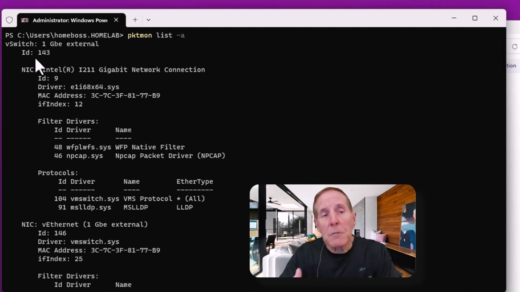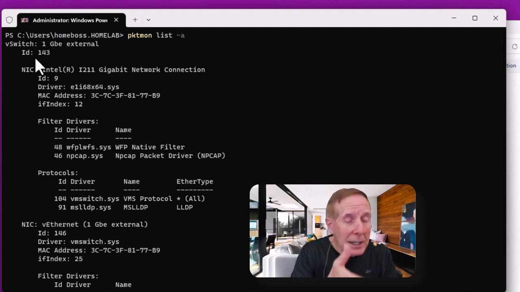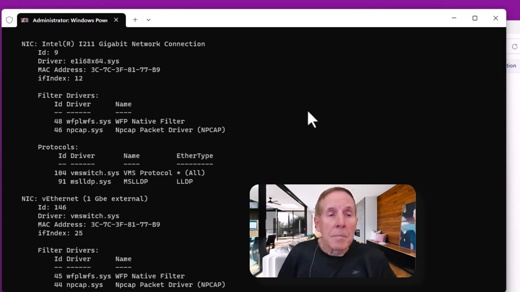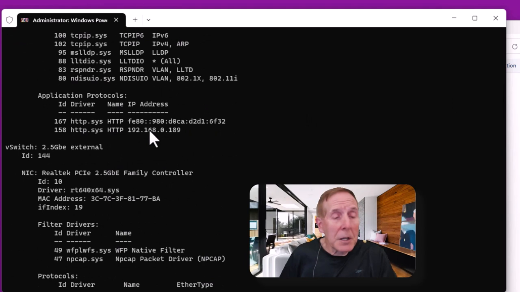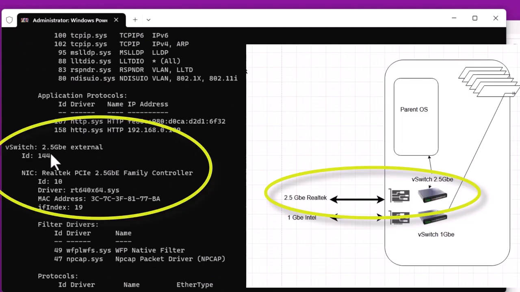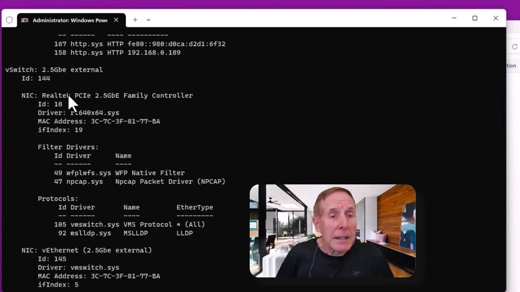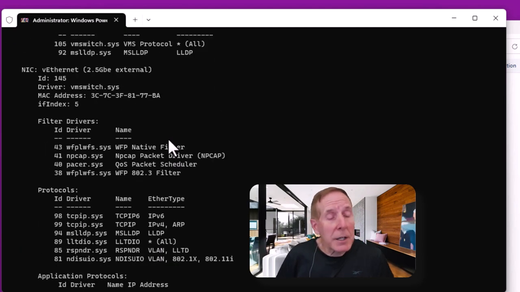So every time you reboot your server or reboot your PC and you're looking at component IDs, they change on reboot. Now, after finishing this video on Packet Monitor, I will then do a quick video on the network stack. So if you want a quick review and you would just like to get a refresher on your network stack, I'll produce that after I finish this one. But you can see, as I scroll down, you can see all the components that are involved here. Here again is a vSwitch. This is part of my 2.5 gigabit physical. And you can see all the components in that vSwitch. Then here's the virtual 2.5. Up here is the physical 2.5. It gets complex. And if you've got a problem in here, this is one way to help you troubleshoot those problems.